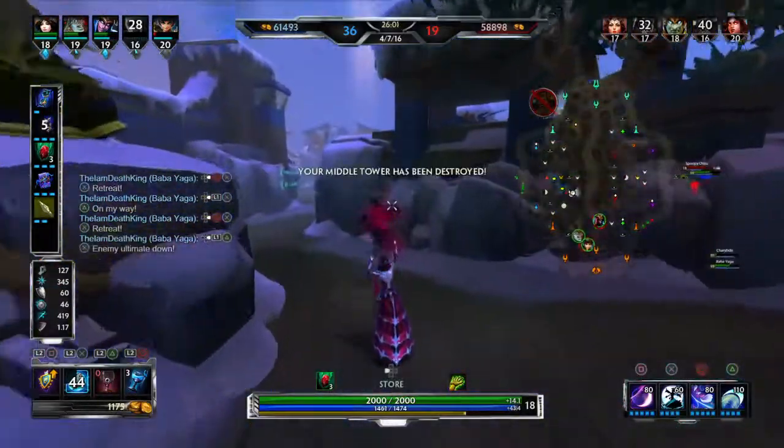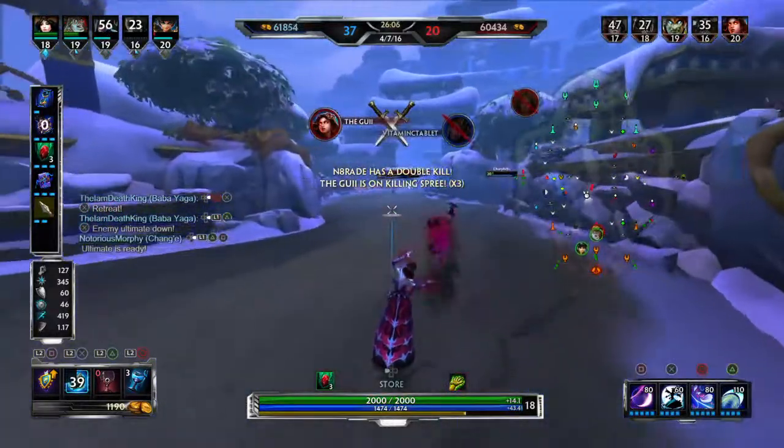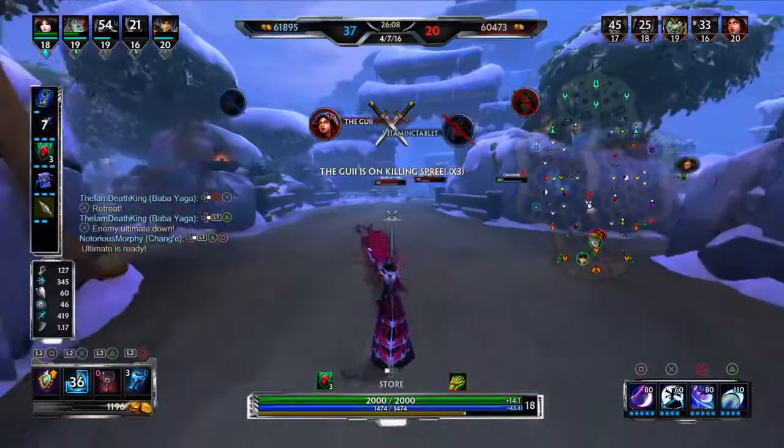Enemy ultimate down. Your middle tower has 2 for 1. Ultimate is ready! Forgive me, Master. I must go all out.